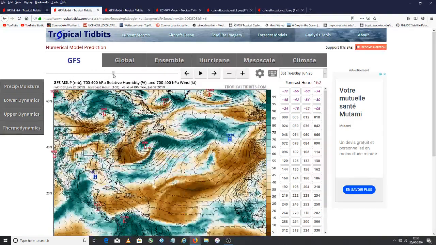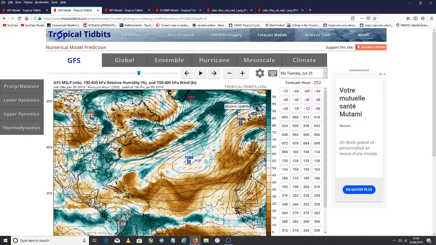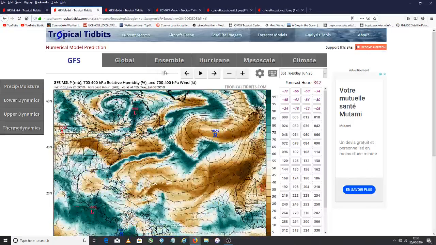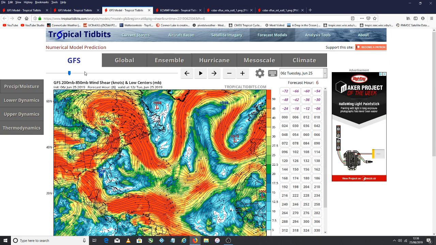But as we go on, the 2nd, 3rd, 4th, 5th of July, as I said, the high pressure is very intense, so it's pumping off loads of African dust. And towards the end, it does become more favorable. And as I said, that tropical wave has tropical moisture around it as well, which is pretty interesting. So it's one of the things where we just have to keep an eye on it. I think the Atlantic is bound to wake up at some point. We just have to wait and see.